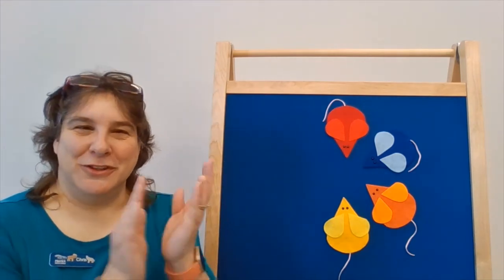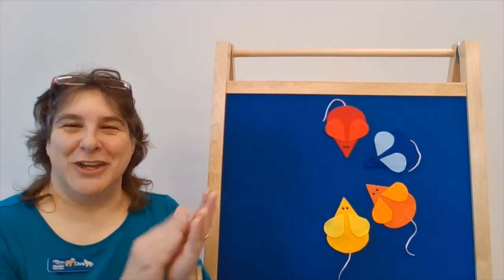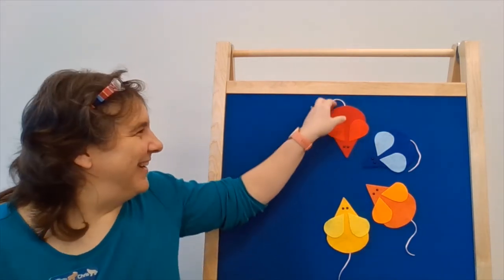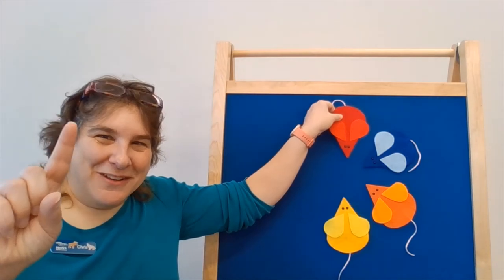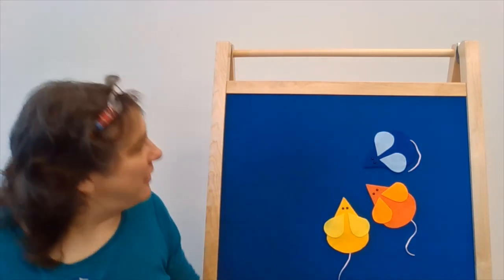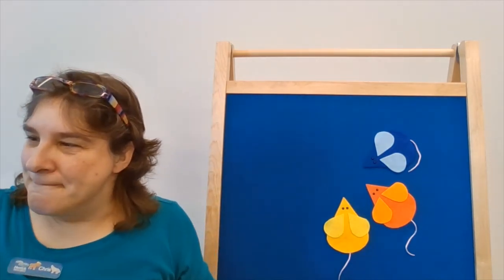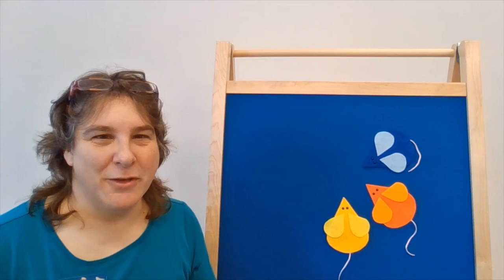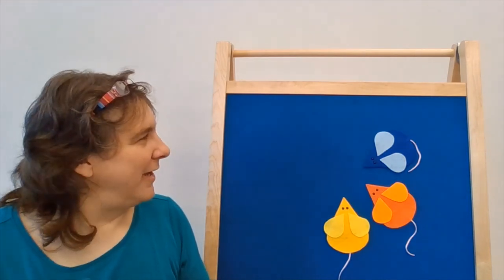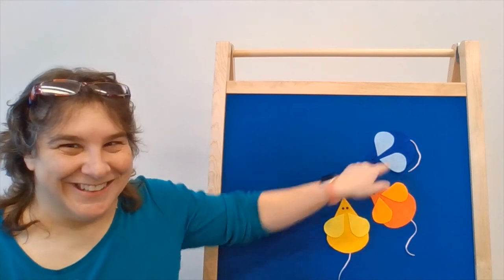Red mouse, do you have the cheese? Would you, could you share it with us, please? Here we go. One, two, three. Oh, nothing there. Okay, we need to keep looking. What color should we check next? I know. Let's check the blue mouse. All right, here we go.